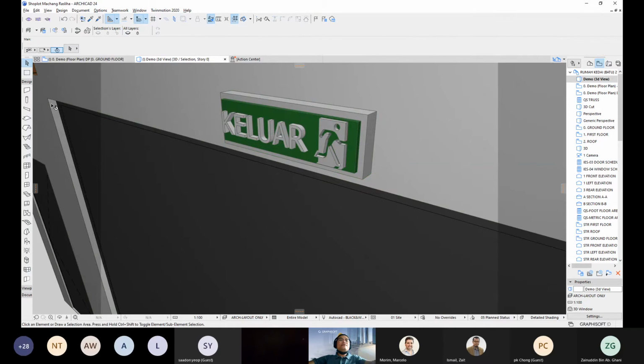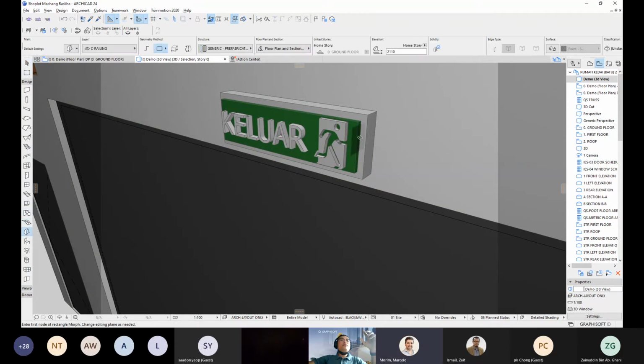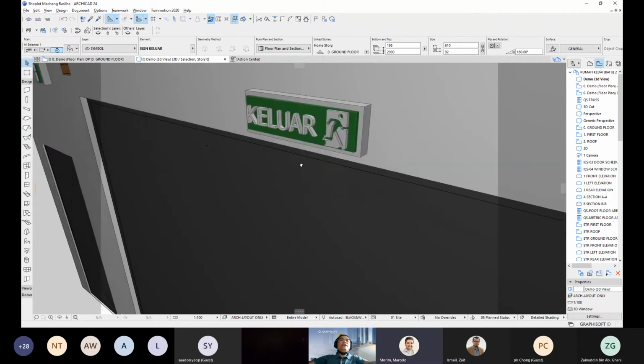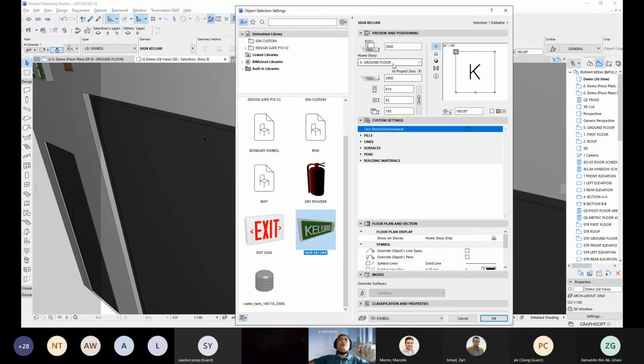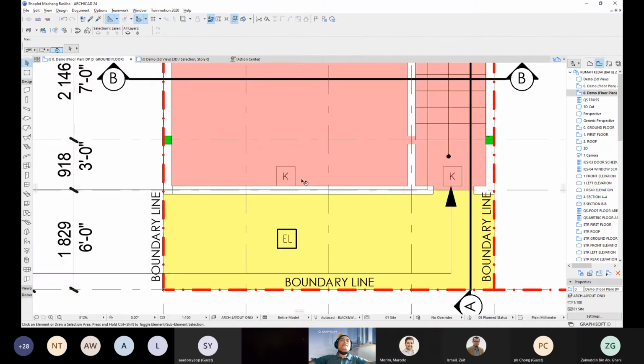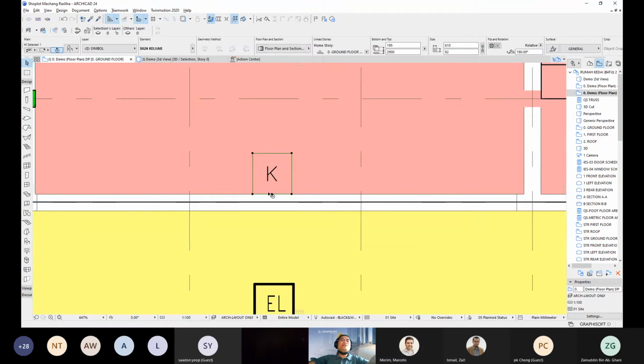Like this one, I just use a morph. This morph creates something like this object. Then after that, I just select all the objects, then save as object. Okay. Similarly to the one that I showed previously. After you have this object, if you go to the settings of the object, you can see it in the 3D view. But of course in the detail view, you can see the long shape like that, but it's not really following our local symbol, right? In this case, you can see I already changed this to this symbol, meaning a keluar symbol.